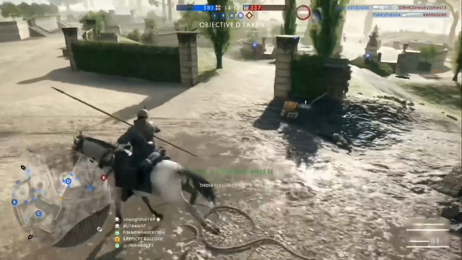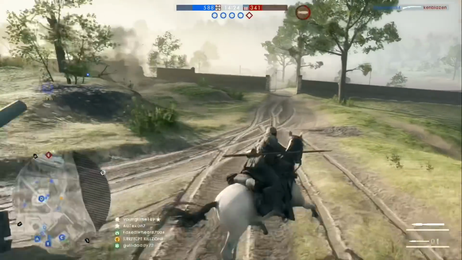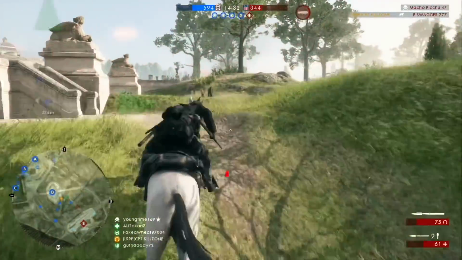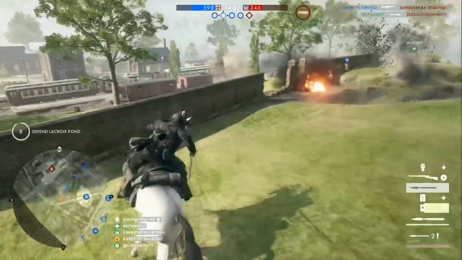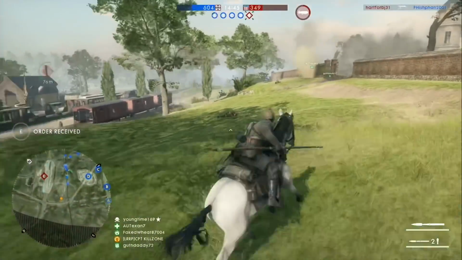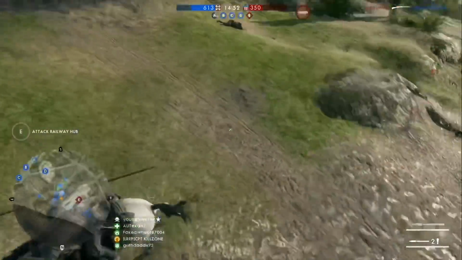Throw some grenades on a dude on the ground. Is he already dead, though? Yeah, fair enough. Come down to Echo, because we've got all the other objectives. Maybe do some cleanup. That guy was not ready for a horse to be in his face. Here we go. Nice. Oh, he dropped to the ground just in time.